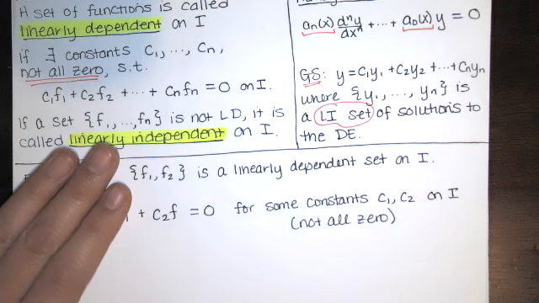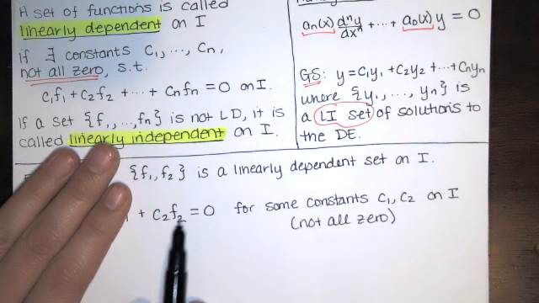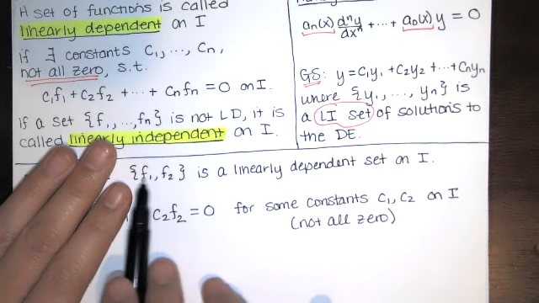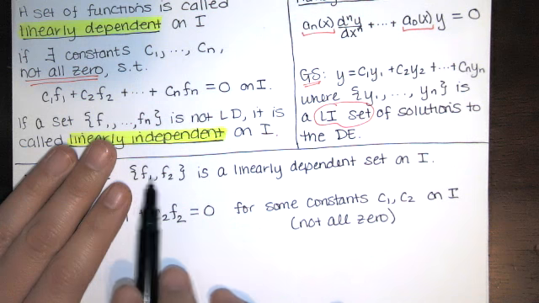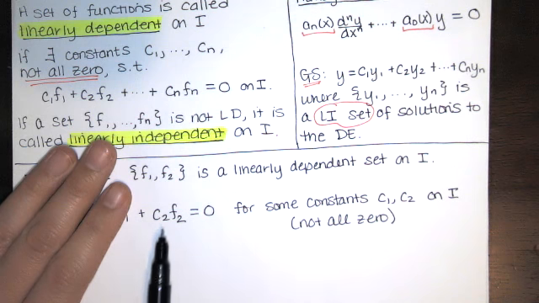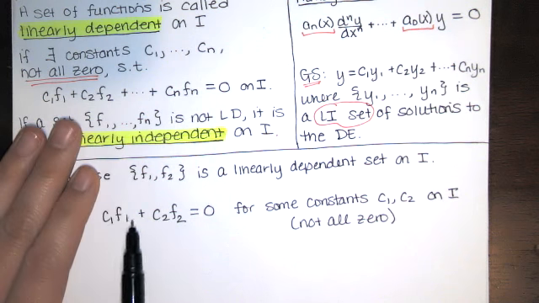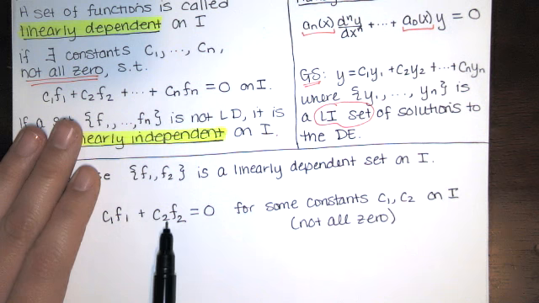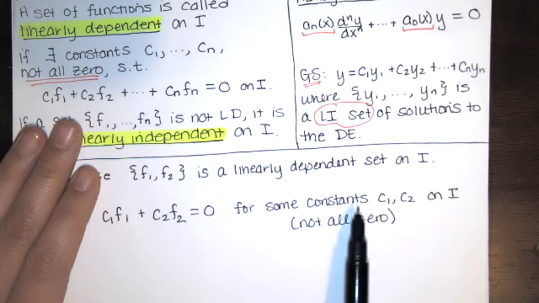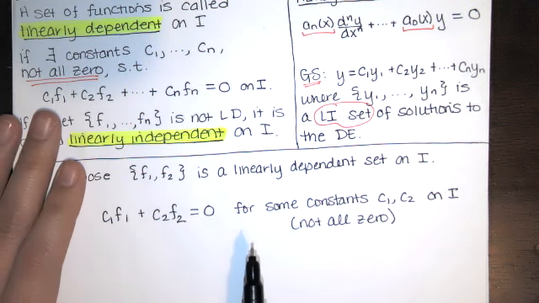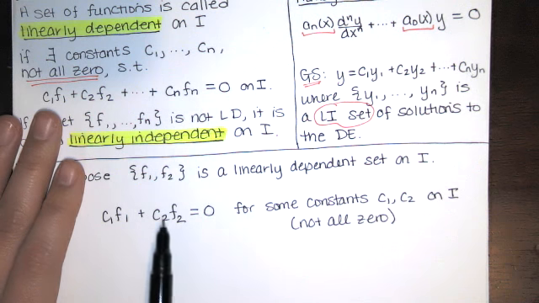Oops, that should be an F sub 2. That's our second function there. Well, if F2 is not the 0 function, and we're assuming that F sub 1 and F sub 2 are not the 0 function, neither of them are, then the only way that this constant times F2 is equal to 0 is if C2 is equal to 0. So we said if C1 equals 0, then in order to get a 0 over here, C2 must be 0. But that can't happen because these constants are not all allowed to be 0 if we've got a linearly dependent set of functions. And the same would be true if I assumed C2 is 0.